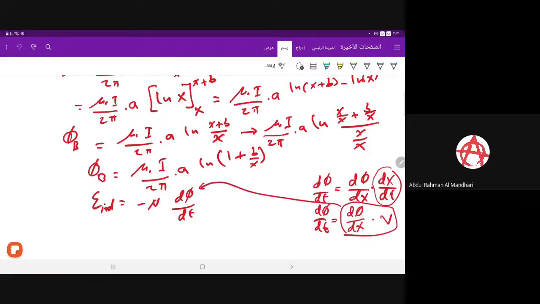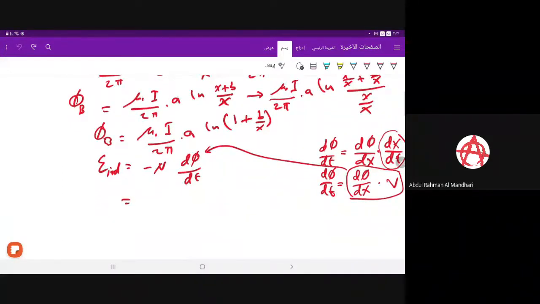Okay guys, is it clear so far? This is just the operation we are going to do. Of course we know n is 1, so minus, and this will be delta phi over delta x into v. Okay. We know v is constant, so let's take v, write it there, no problem. So this will be minus v. Okay. Delta phi, phi we know is all of these things here, which is mu naught. Okay, let's write it. Delta over delta x now.